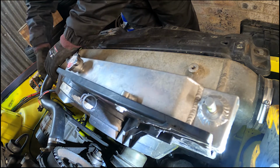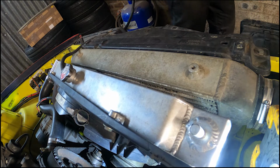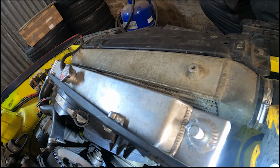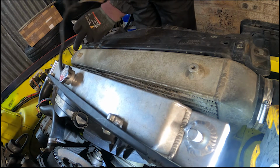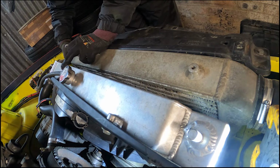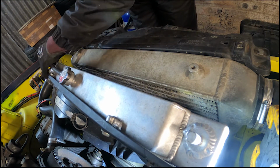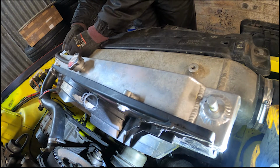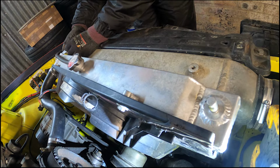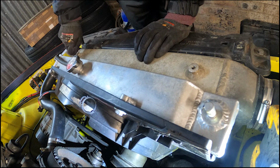If any of you are wondering what fan this is, it is an Astra fan. Astra G, as recommended by a friend of mine who uses one on his red block engine BMW compact, and they work really well actually. Not really got any overheating issues apart from when it was raining, when it's just sitting on limiter all the time. It does get a wee bit hot, but as a whole, it's pretty good, to be honest.